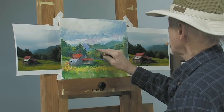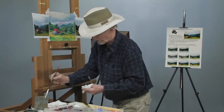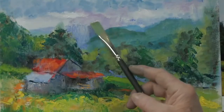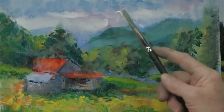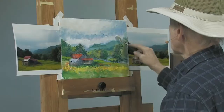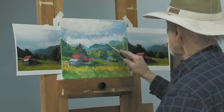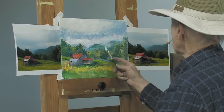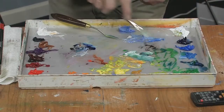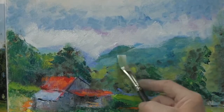Well, it's a little bit dark back here. Just scrape just a little bit. Sometimes my students see me come with a palette knife. They say, oh no, he's scraping my paintings, but not all the time. Let's just kind of take a brush here. Kind of go back into this just a little bit with more color in here. Right down in here. See that? In the mountains, there's a lot of mist that'll come up to these mountains. A little bit darker here. Just tone the color and have a lot of fun with it.